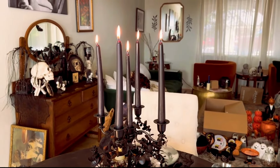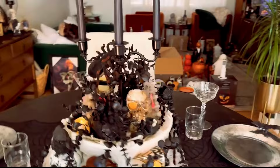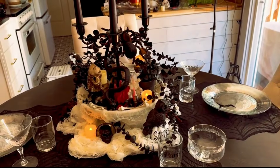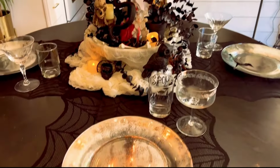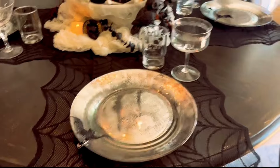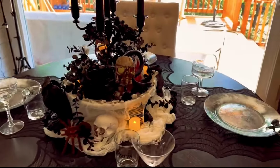And then here we go with this. Actually, maybe I should turn on this light. There we go. That's a little better. I am liking this, I have to say.